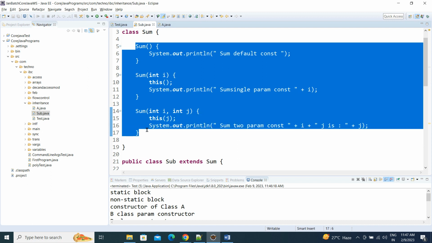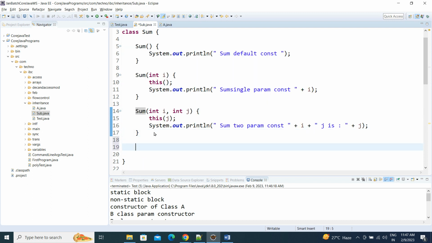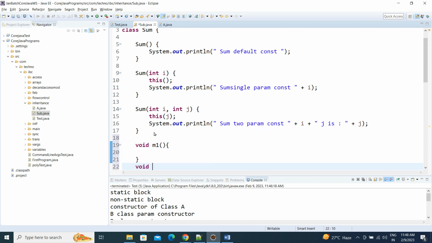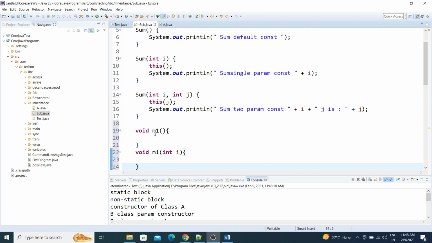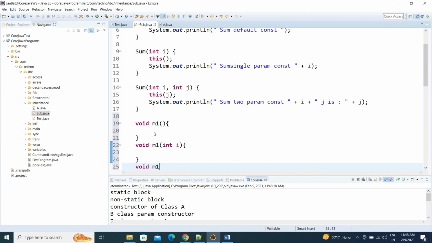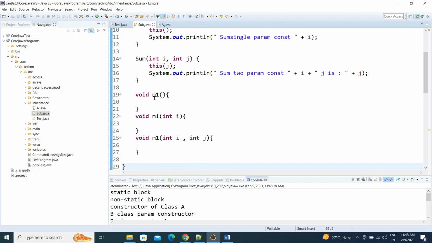Let's say, for example, void m1 method. Next I will write void m1 of int i. Now next I will write void m1 of int i, int j. So the method name is the same. In the first method, no parameter. In the second method, single parameter. In the third method, two parameters.